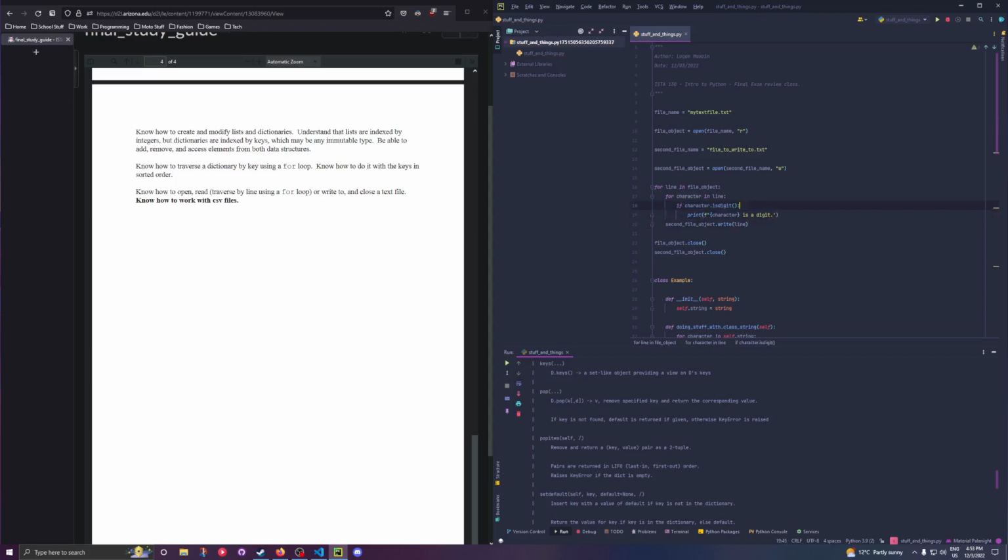Simple as that. Now when you go through this file and it goes through each line, it's not only going to go line by line, but it's going to go character by character in each part of that line. So that's how you do that.